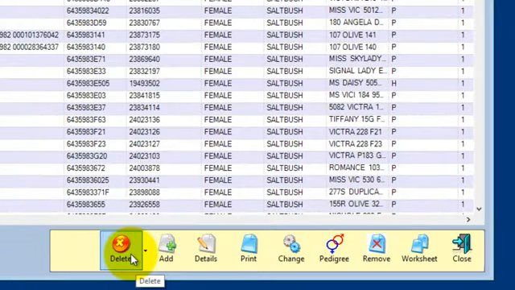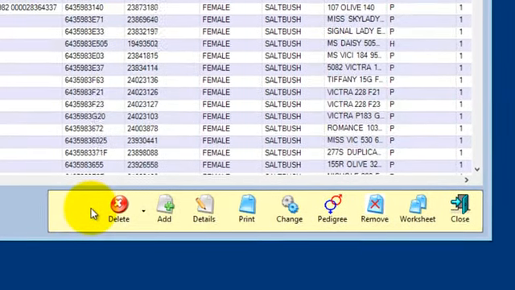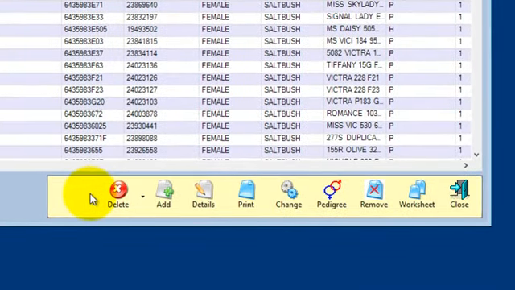Delete will delete an animal directly from your database. So only use it as a last resort. If you've created a calf and you've stuffed up the calf tag or some minor details, don't delete the calf, because if you've recorded it against a mating, HerdMASTer will have gone in and it will have told the mating that yes, you were correct and the other one's failed. So you want to leave that in place as long as that's correct. Then you can change the calf details. Once it's in here, you can retag its tag, change its name. All those details you can alter. Delete should only be used as a weapon of last resort, so to speak.